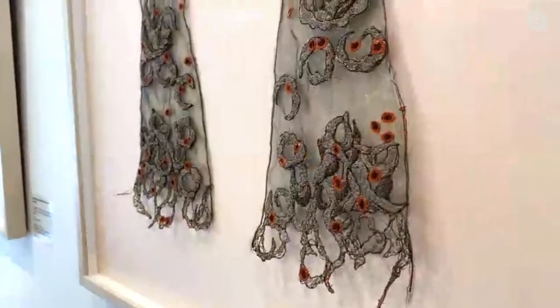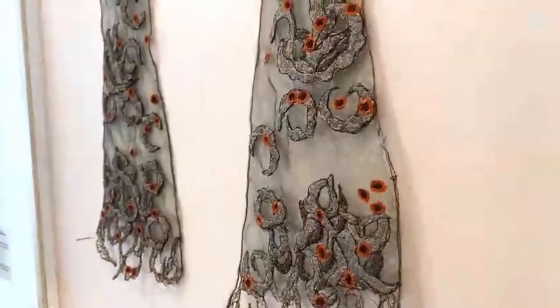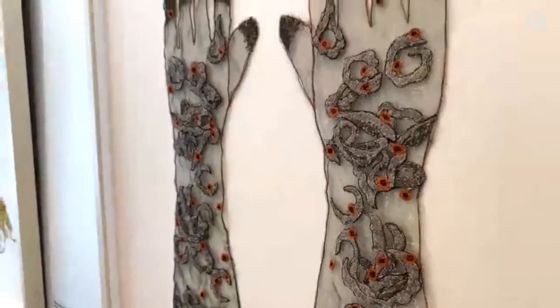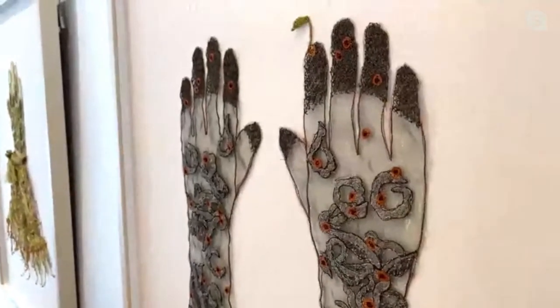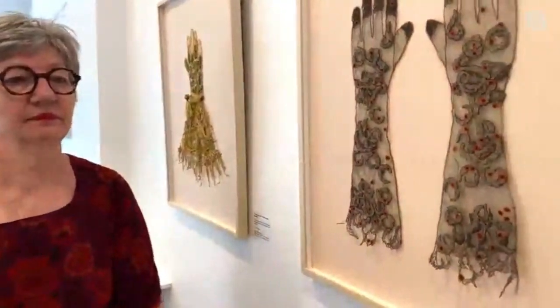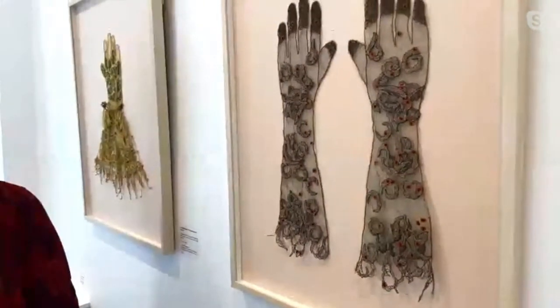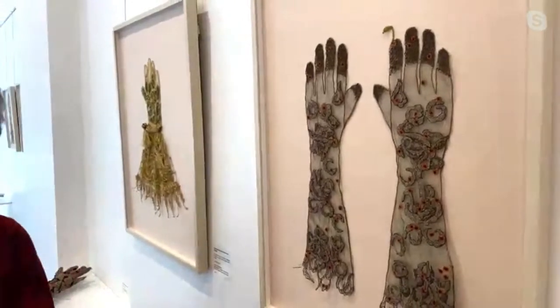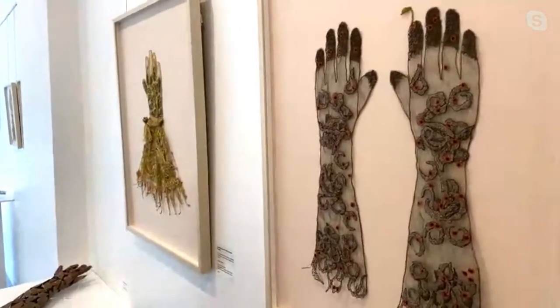So Beth wants to know what kinds of threads these are. I use isochord threads because one of the machines I have, the threads break frequently, and I find the isochord machine embroidery thread is much stronger, and I can choose from a huge range of colours, and I now have a supplier that makes it really easy for me. Okay, so it's machine embroidery threads specifically for the machine embroidery machines? Yeah, machine embroidery threads rather than the standard cottons. Okay.